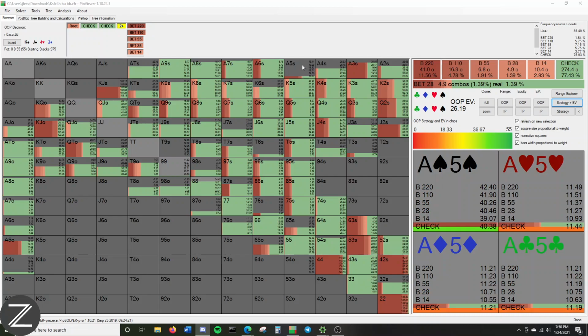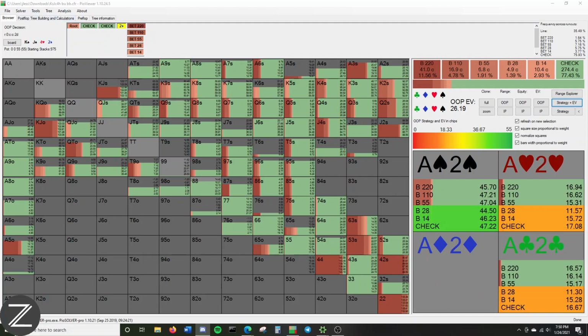These gut shots are mostly going to be centered around 50% frequency. Then the combo draws are being used the most often, because they're going to be able to most frequently outdraw the calling range. So I'm going to pause this video and subtree to include the 3x size real quick.